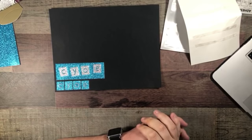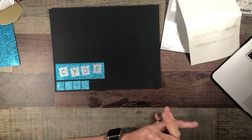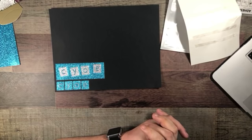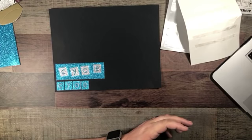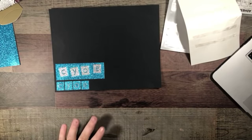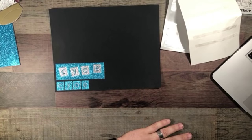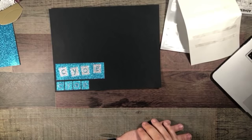that I ever used in paper crafting. So it was something that always amazed me. This company produces a ton of things. So that's not really a hint. They produce a ton of stuff. But this company, one of the things in particular that they do, really, really amazed me.